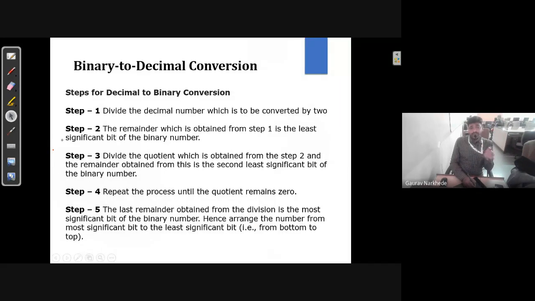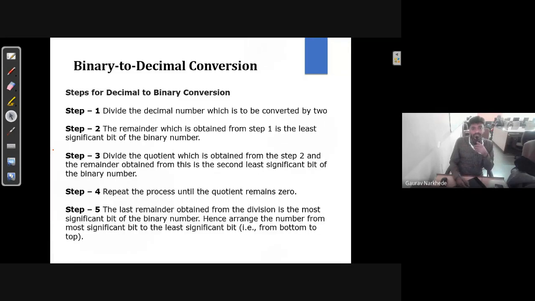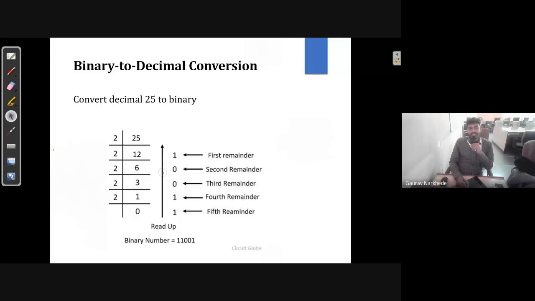So that is binary to decimal in steps. Now see here, second is decimal to binary. Now in the second step we need to convert the numbers from decimal to binary. Once we complete this we will stop our lecture. The process is simple, the steps are given, and I will directly take an example. I think you might know it. Let us say that we need to convert 25 into binary.